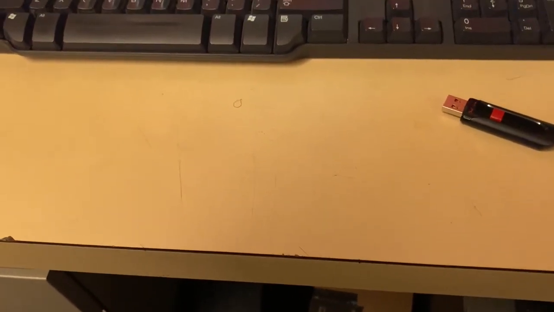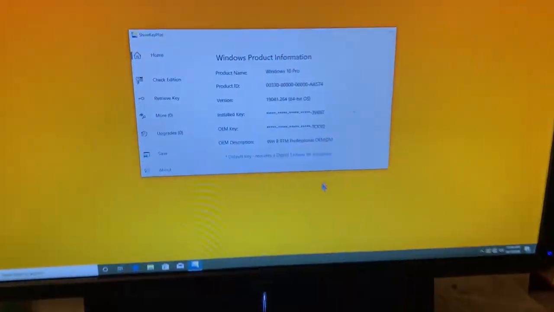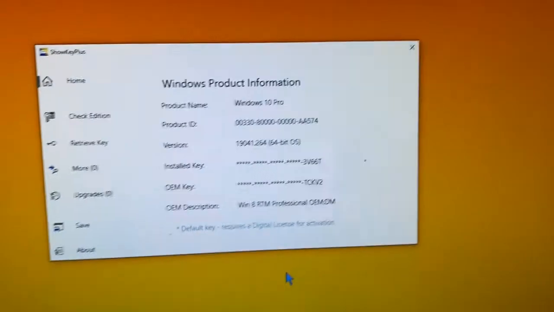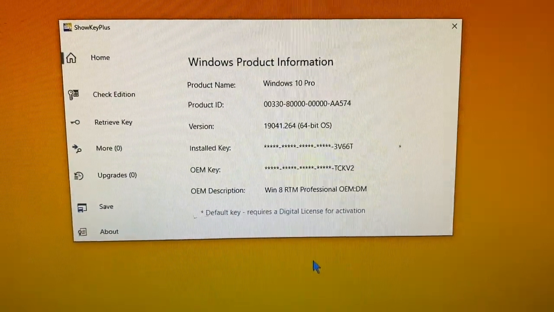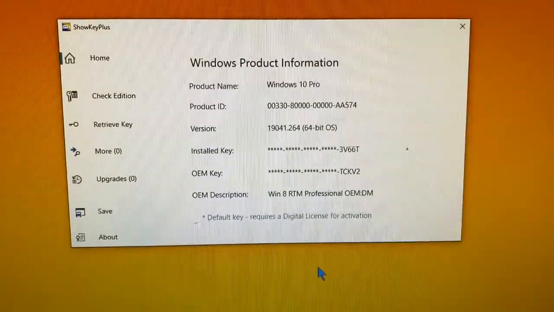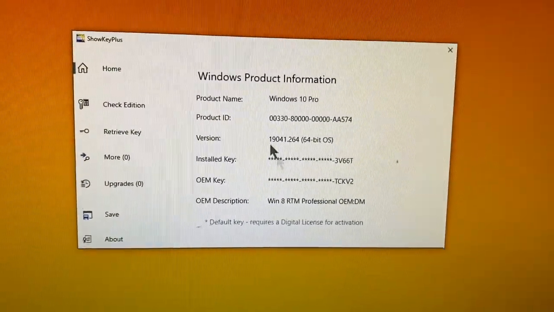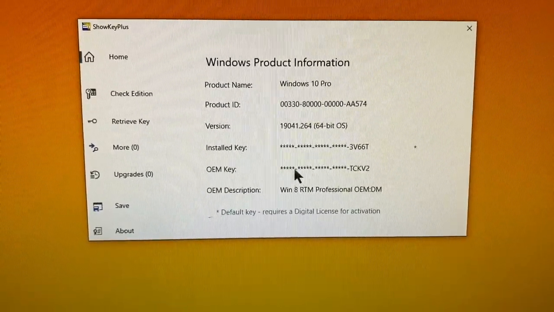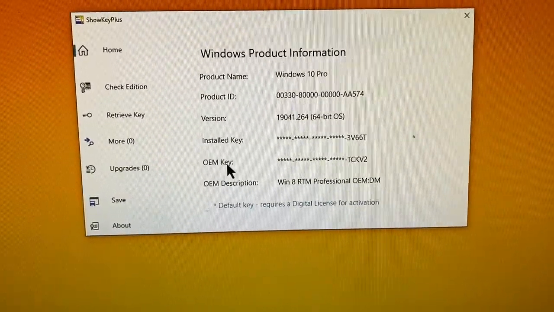As you can see right now, that's what that application does. It shows you the original product key. For upgrades, it is this one right here.